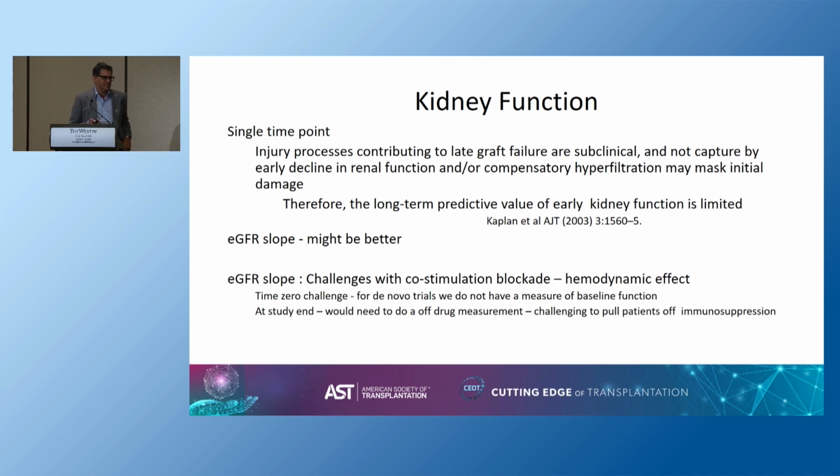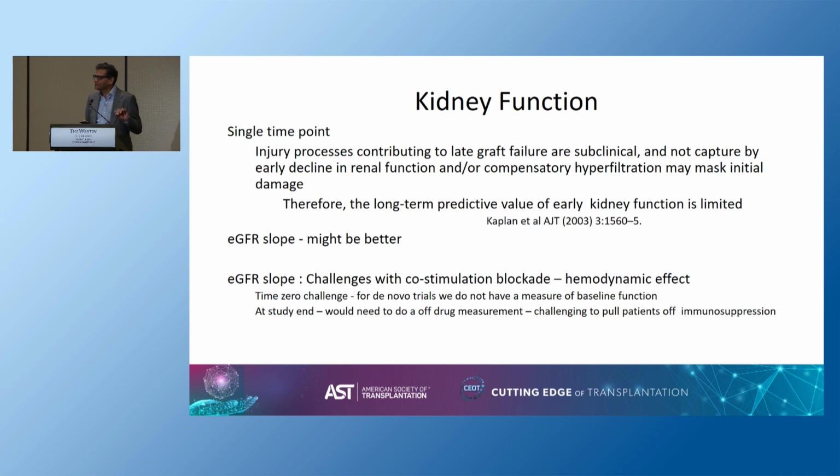And the real issue is these injury processes that contribute to late graft failure are maybe subclinical, and not captured by an early decline in kidney function. So if you're talking about a single point endpoint, that could be an issue, or you could have compensatory hyperfiltration, which really covers that up. And for that reason, as pointed out by Bruce Kaplan and Ulf and others, this alone as a single endpoint doesn't really hold up as a surrogate.